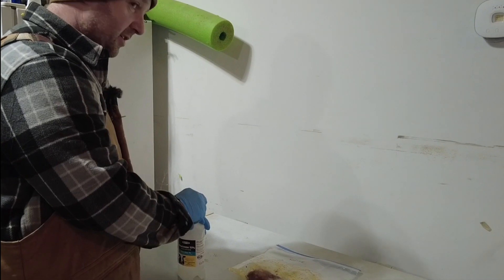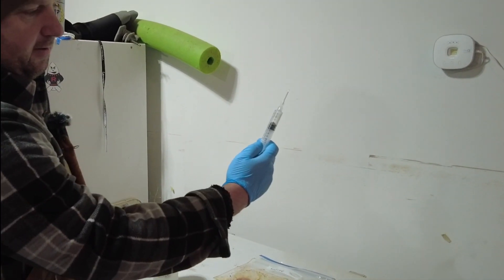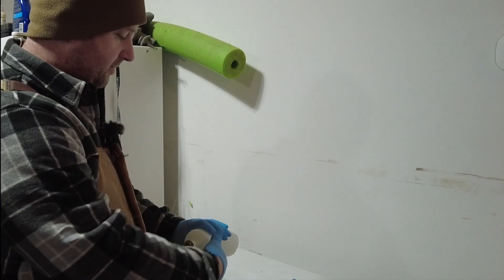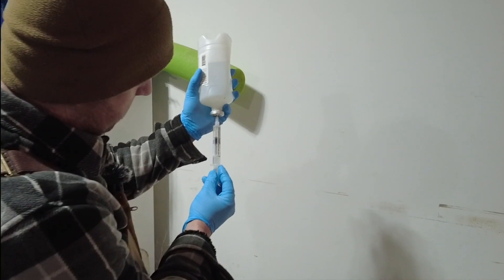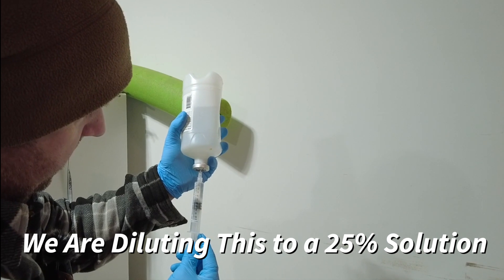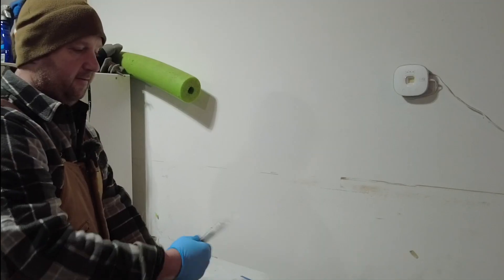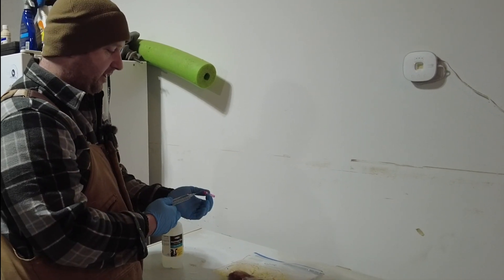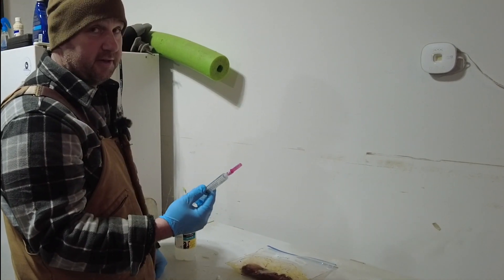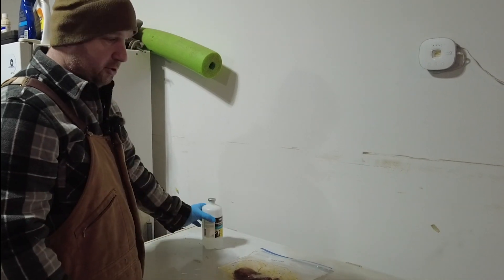I have an 18 gauge one inch needle here — I'm going to go ahead and screw on the top, and now I am ready to utilize my D50. I'm going to scrub the top of my D50, make sure that it's clean, give it a good swirl, and draw up 5 milliliters of my D50 so I get a one-half normal saline and one-half D50 mix. Basically I'm diluting the D50. I'm going to draw up just over 10 mls and give it a good shake. If you are going to recap, which I don't advise if you're not used to handling these, recap slowly, avoid hitting the needle tip on the plastic — you're going to dull it up — and especially avoid sticking the needle into your finger.